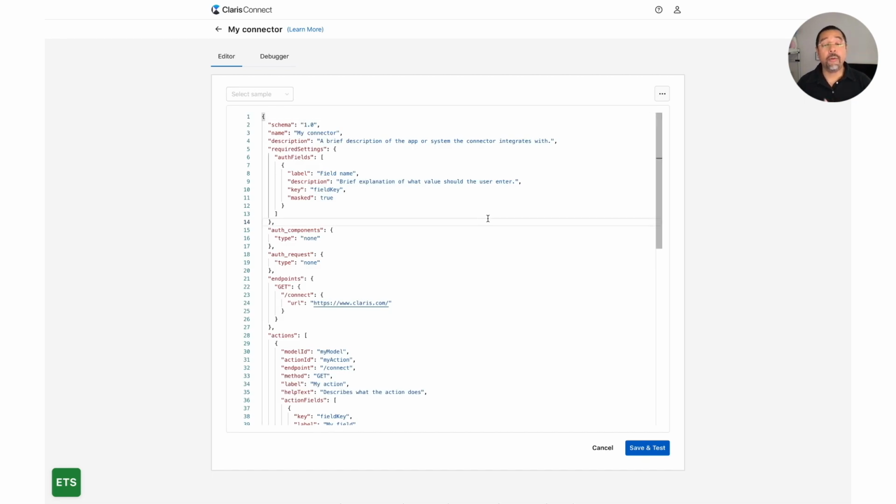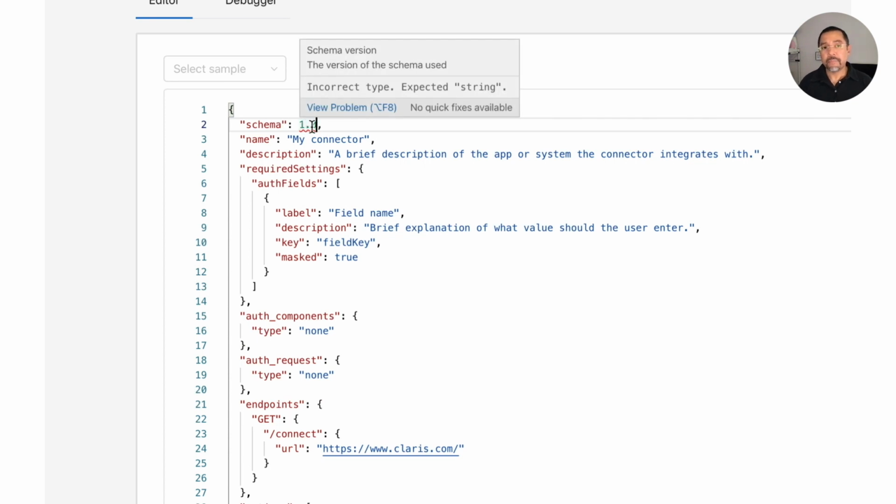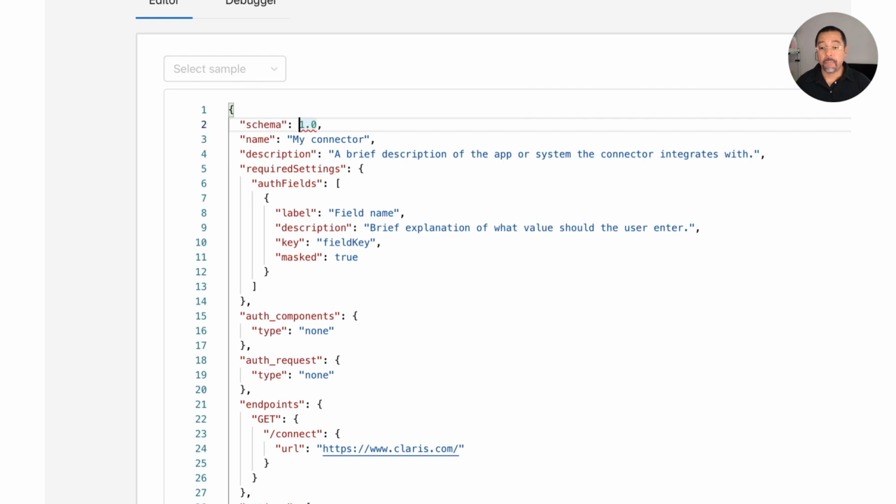And to get you started, we have a sample JSON definition for a connector, but I want to talk a little bit about the features of the editor. The editor is pretty smart. It actually knows the data types and the different properties of the JSON and will even identify errors and help you fix it. So for example, here it is expecting a string. I can put in, say, double quotes here at the beginning. It's identified that's the error. If I hit the return key, it'll actually put the double quotes here at the end.